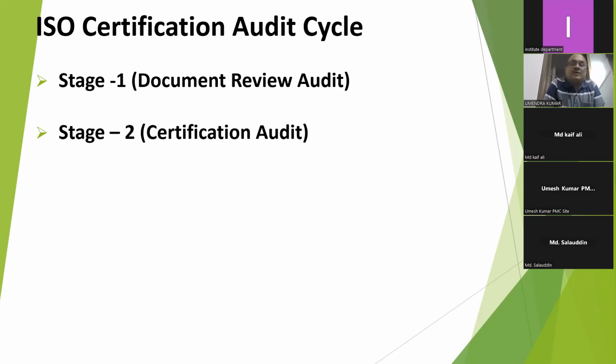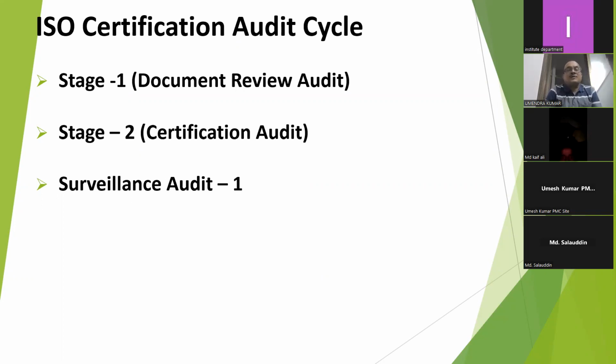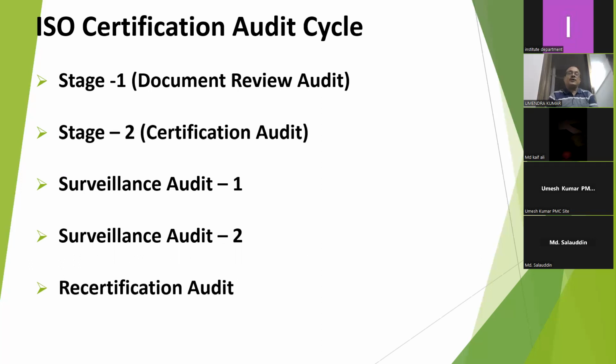After the successful completion of the certification audit, the organization will get the certificate from the certification body. After 1 year, the same certification body will come for the surveillance audit, to check whether we are maintaining those certifications or not. If after stage 2 we are not doing anything, then they can give too many observations in the surveillance audit. Then after the second year, we go for surveillance audit 2, and after 3 years, the recertification audit. This is the ISO certification cycle: stage 1, stage 2, surveillance 1, surveillance 2, and then recertification. This cycle completes in 3 years, and then again surveillance 1, surveillance 2, and then recertification. This is the audit cycle.